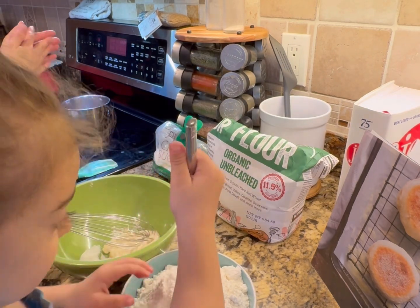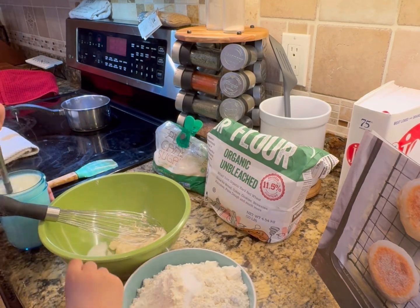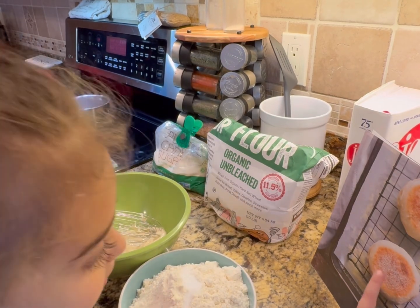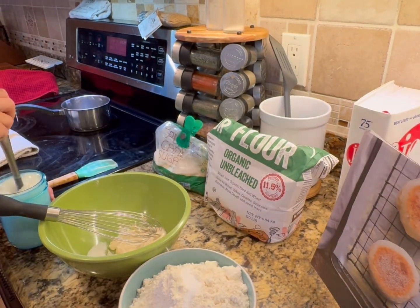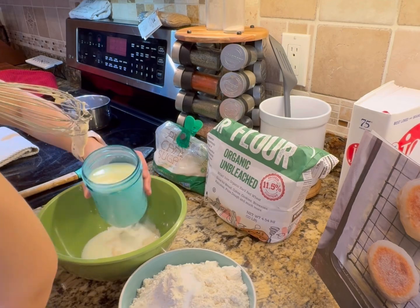And stay tuned, this little one makes a little bit of a mess coming up here soon, but just breathe. Patience, I love it. I do love it. I love teaching them, and I love their help.